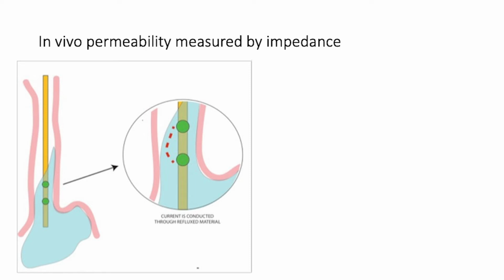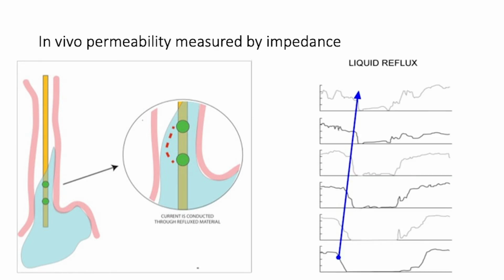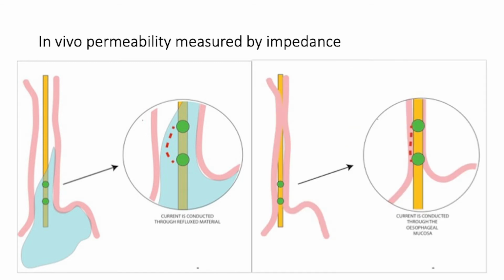Impedance is a technique that is used during reflux studies to help identify reflux events regardless of their pH. A series of electrode pairs are positioned on a catheter, and impedance to current flow between the electrodes in each pair is continuously measured. The easier the flow of current, the lower the impedance. When a reflux event occurs, an ionic liquid surrounds the electrode pair, allowing easy flow of current. This impedance change helps visualize a reflux event starting in the distal esophagus and moving proximally.